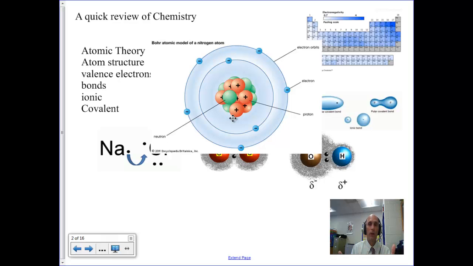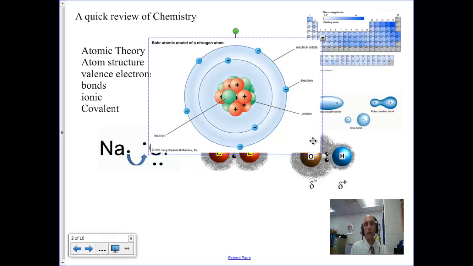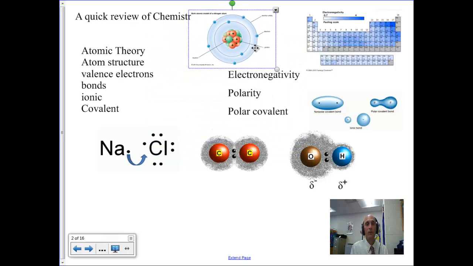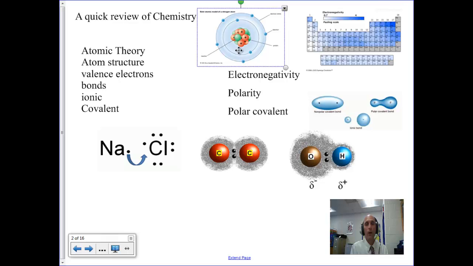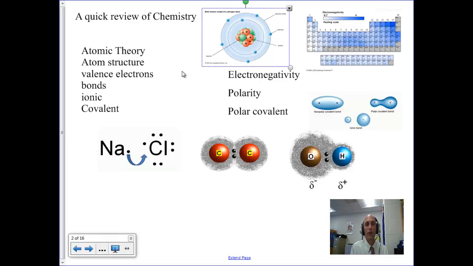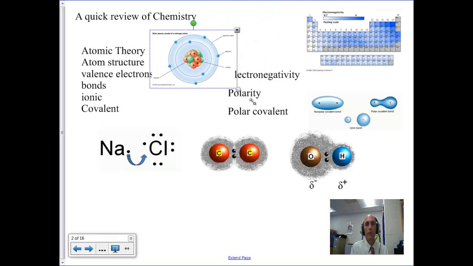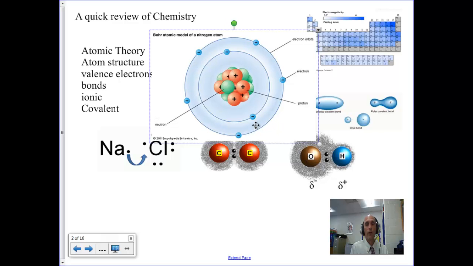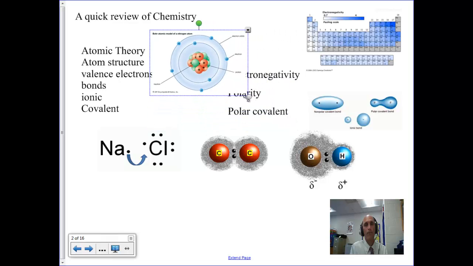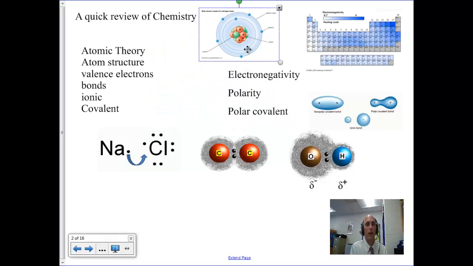The electrons play another role. Their distribution around the nucleus helps describe how they behave towards other atoms. I'm assuming you know those things about atomic structure. Now we are going to pay attention to valence electrons, and hopefully you remember them. They are the electrons on the orbit farthest away from the nucleus, and these are the ones that are going to interact or not interact with other atoms they come in contact with.